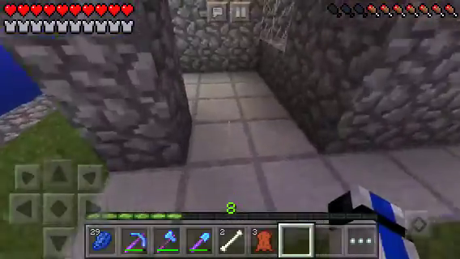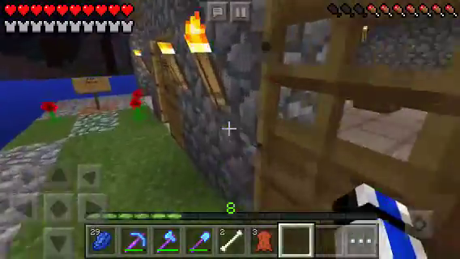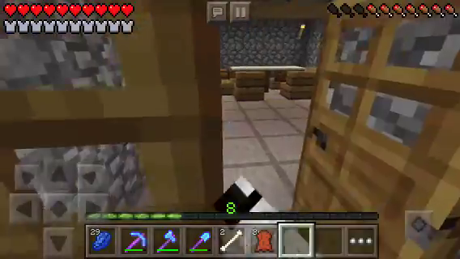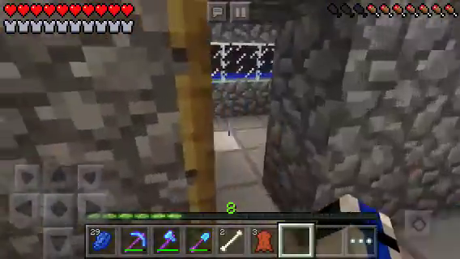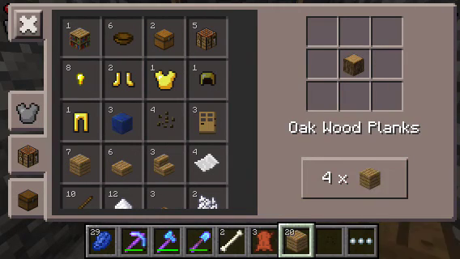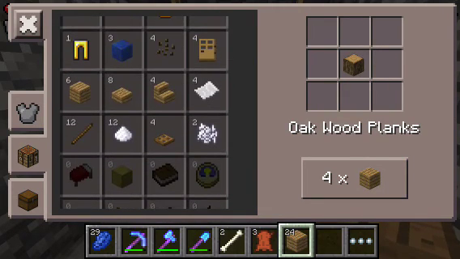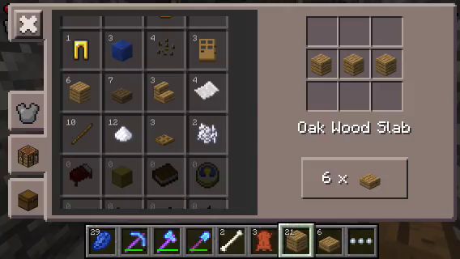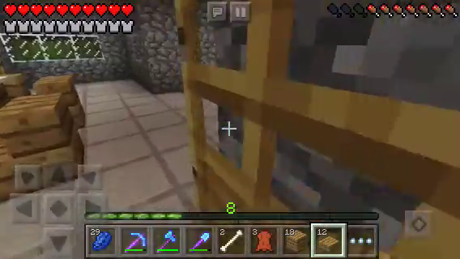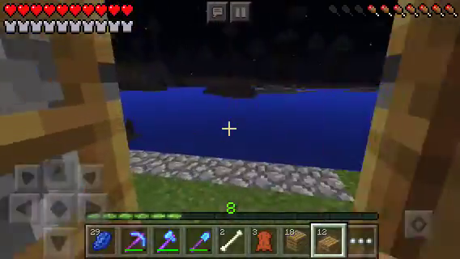So we're going to run inside. We actually just need some slabs is all we need now. And we should be able to make some with the wood we just collected. So let's go into a crafting table here. Let's make all this into some of those. And we've got six, one, two, 12. Okay, that will suffice for now.